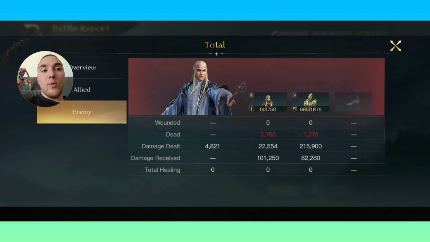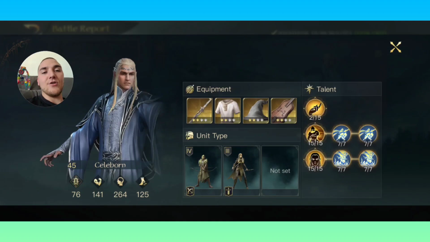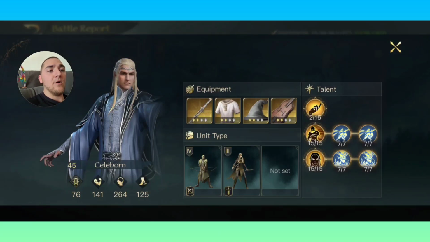So let's take a real quick look at his build and the report, and we'll go from there, okay? We'll talk about recommendations and things that change. First, he's got the Noldor sword, which is completely useless for this commander, other than it gives his Marchwardens plus 2 attack. That amplification bonus is really not great. You're going to want to use something that gives plus 3 attack and 9% range damage, like the Mirkwood bow. Or the Elven dagger gives 9% range damage with no plus attack, and it gives you good focus.